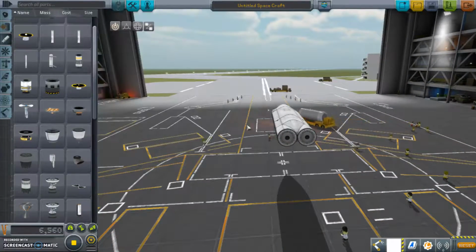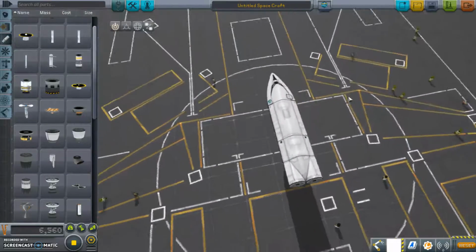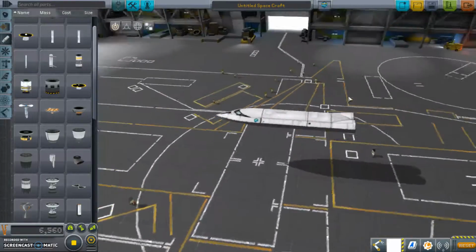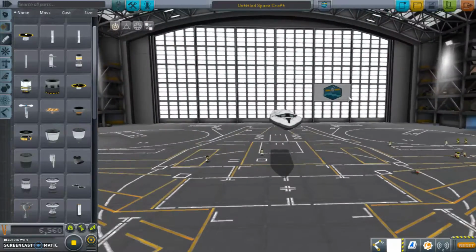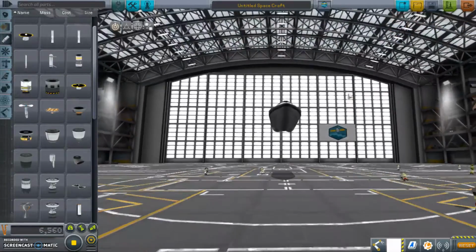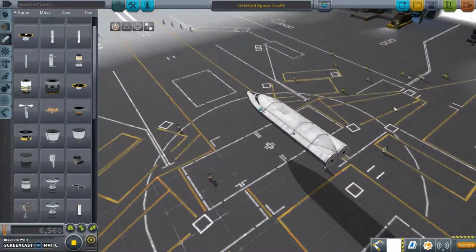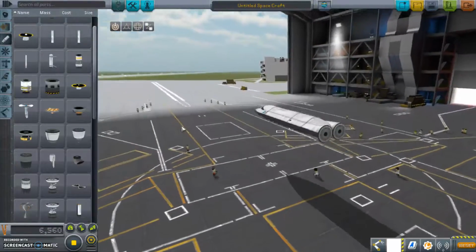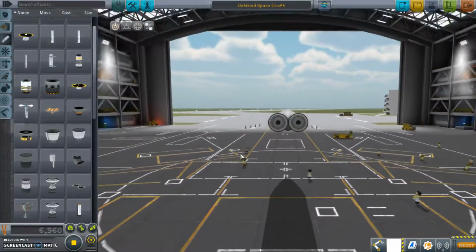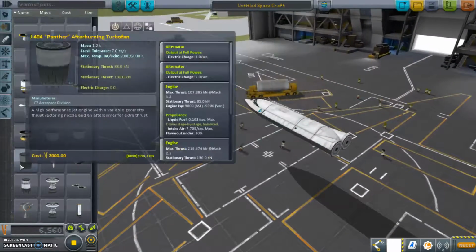There's a whole bunch of engines. The one type that you can't really use because it looks really stupid is the Juno. That's for really basic small planes that I'm not very good at making. I might do that after this one, because if you're playing in career mode, those are probably the first planes you're gonna get. I'm thinking about doing a career mode tutorial series separate from this one as well. So I think I'll cover those smaller ones in there.